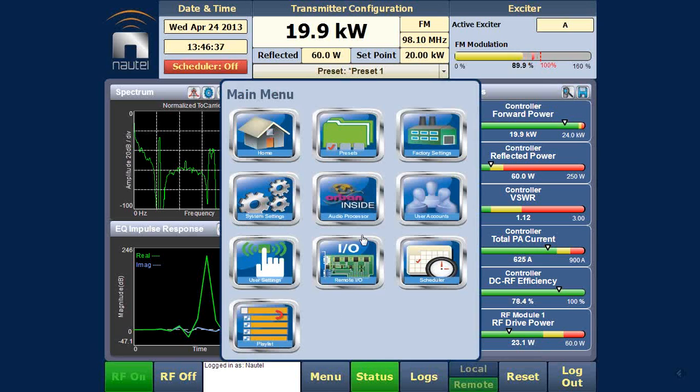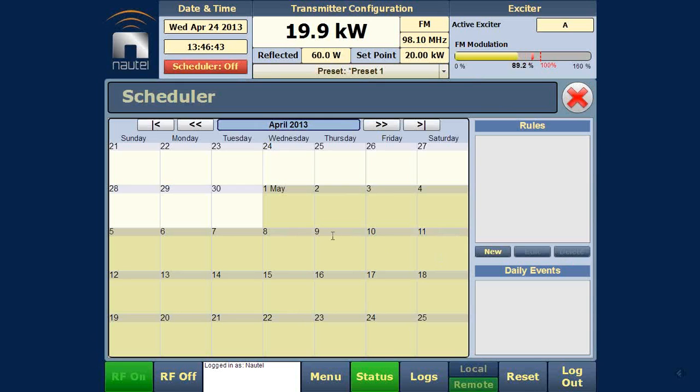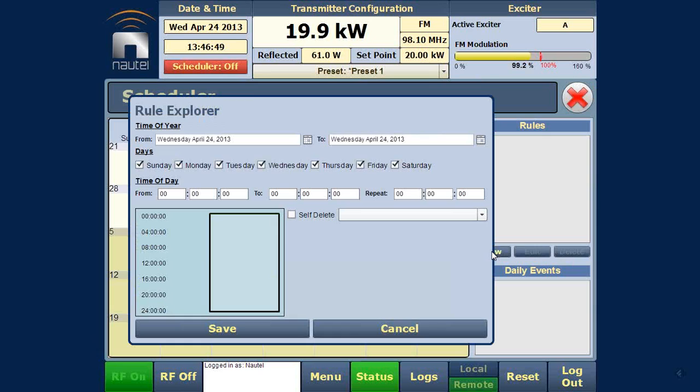Now let's come over here and look at the scheduler. So this is a rule-based scheduler. This allows us to create a rule that says, every Wednesday at 10 p.m. go to low power, or switch to the satellite at this time, or switch to a local playlist. Or, for instance, you could be bringing audio from a satellite in on normal broadcasts, and then you have breakaways for IDs or weather forecasts or things like that, where it could play various playlists. It's up to your creativity to make this thing happen, and it's virtually unlimited in terms of its abilities and capabilities.